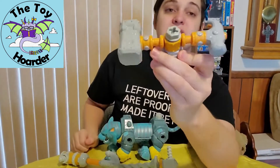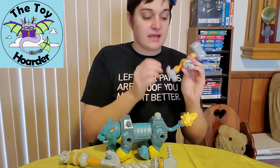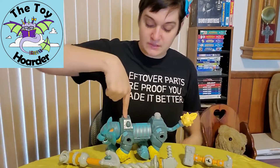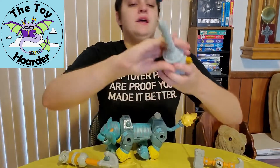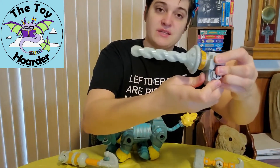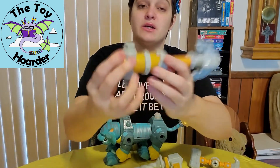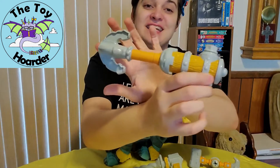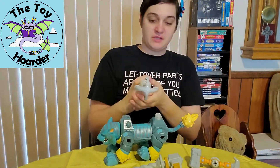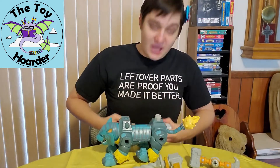The most exciting thing about this toy is that he is one of the few characters that will interact with the sets because he has a phillips head screwdriver. The sets only come with one type of fastener — a phillips head bolt — and there are no other fasteners available as of yet. The other weapons all do move: one is a manual weapon, a sledgehammer combination hammer that is spun manually. It has an attached screw that's always attached so you don't lose it. There's also a drill with a yellow/gold button — when you press it the drill will spin, which is super cool. The other weapon is a grappling hook about seven inches long.